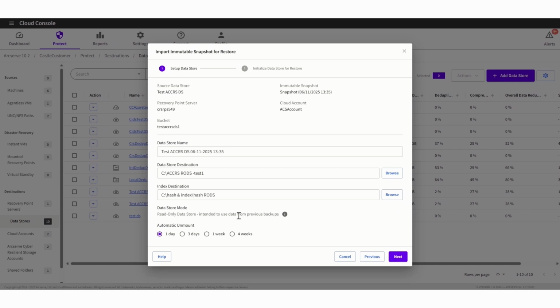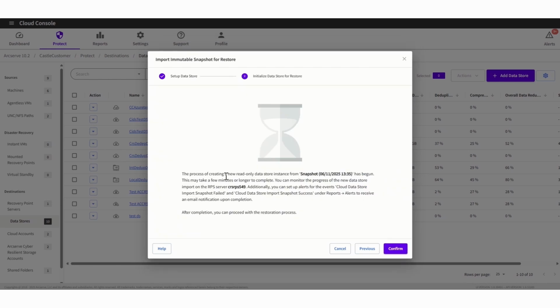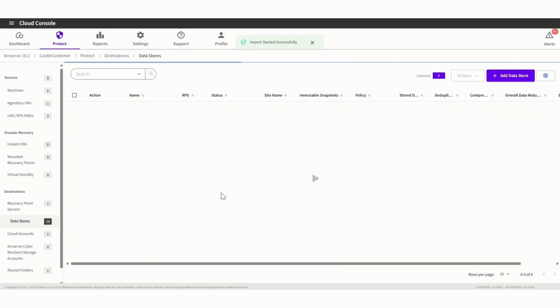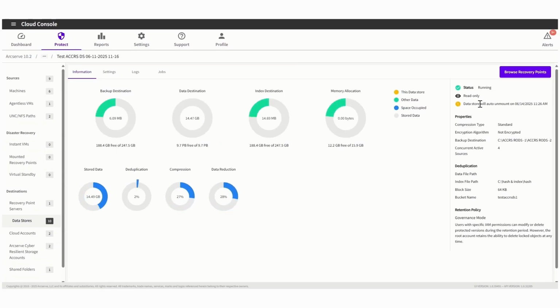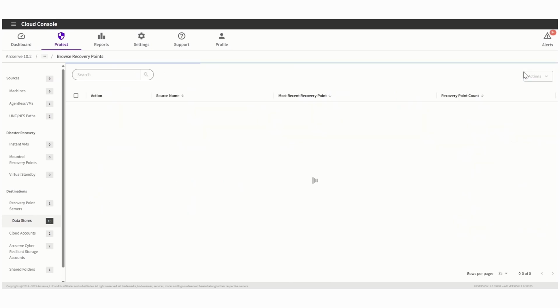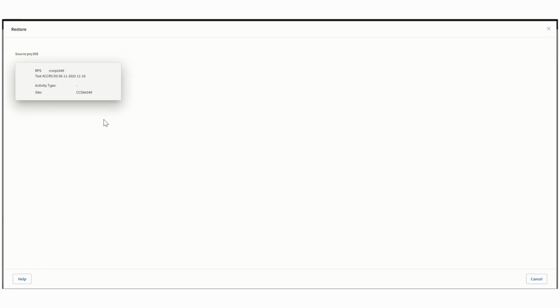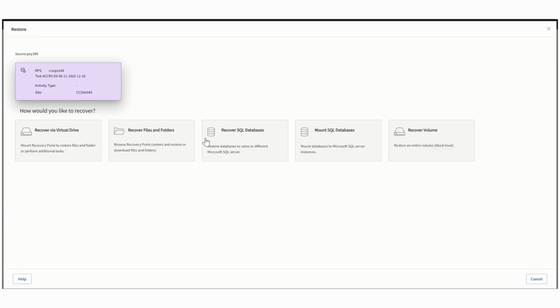It is this simple. Backup data written to this data store is now stored in the cloud with immutability enabled. You still have all the UDP storage optimization benefits like deduplication and compression. Restores are simple too. From this same snapshots view, you can import an immutable snapshot for restore. The data store appears in the data stores page as a read-only data store. From here, the standard UDP recovery options are available, including the file folder restore, BMR, and recover to VM.